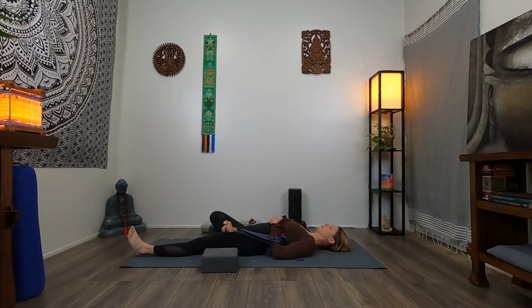Notice the natural rhythm of your breath. Just visualize where the breath is going through the body. So when you have the hand over the belly and over the heart, you can feel the breath moving from the belly up to the chest. But almost imagine that you could breathe maybe down into that right leg and then back up to the crown. Or maybe you have a different direction in the body you'd like to send the breath.